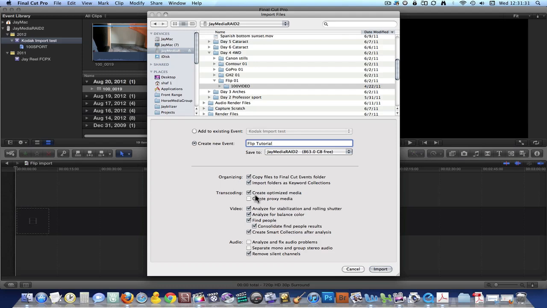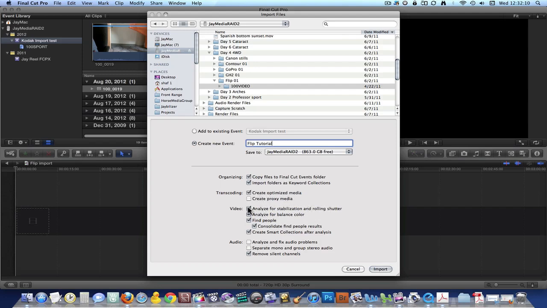Okay, this will transcode our media into ProRes format as we edit, from the native Flip H.264 format. This is something you typically want to do if you want to edit right away using that content, and you probably want to have that on a hard drive rather than just having the flip camera attached. You could uncheck that checkbox and edit the native H.264, which slows down the process a little bit. In most cases you want to create optimized media.